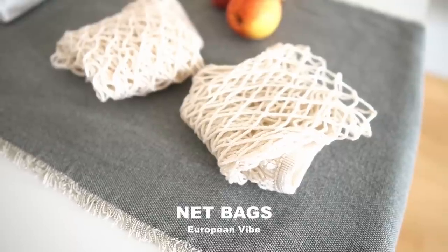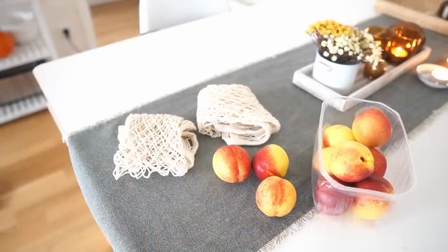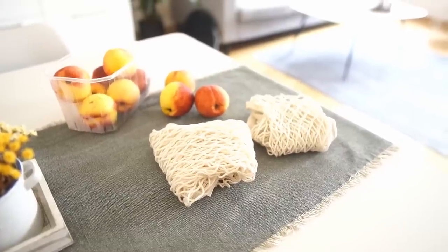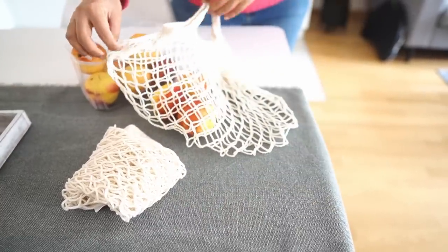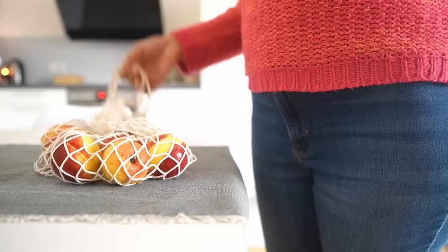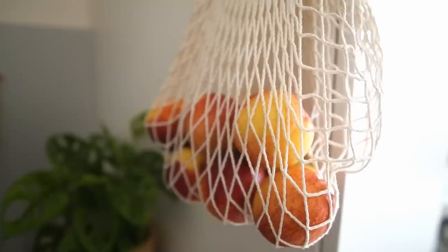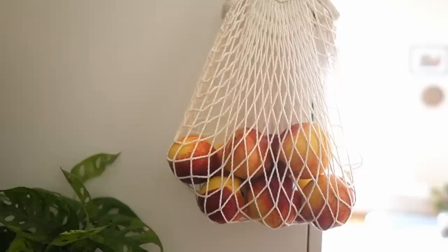This next item is more of a personal choice but I decided to include it anyway. These cotton bags have a super European vibe to them. I like to use them to hang some extra stuff and sometimes even to take to the grocery store. They can also replace fridge net bags if you need something to help segregate veggies in the veggie bin. I like to use command hooks to hang them on the wall. These net bags make the overall space feel more personal and cozy.